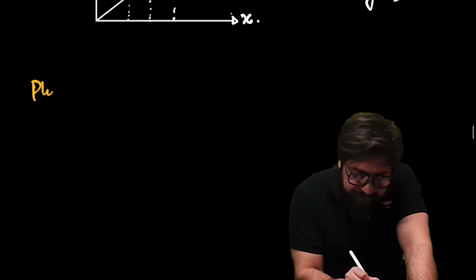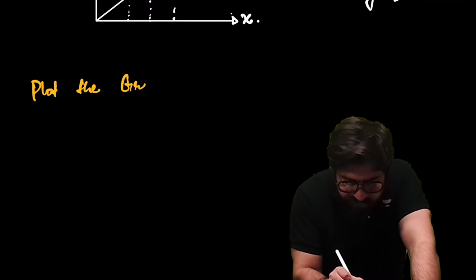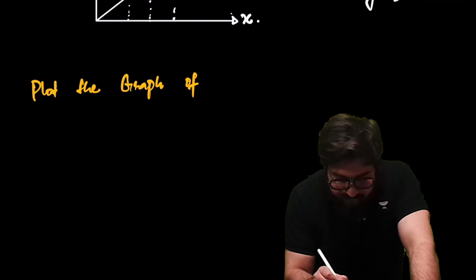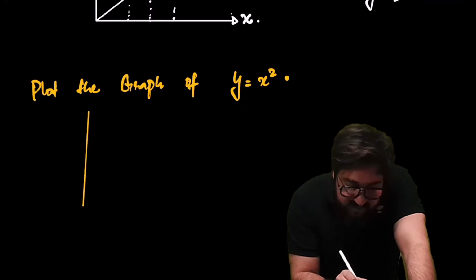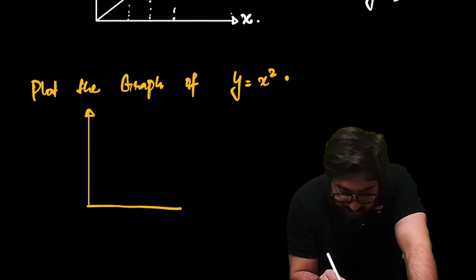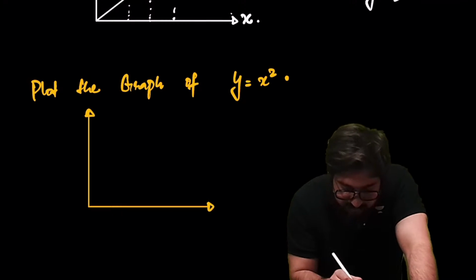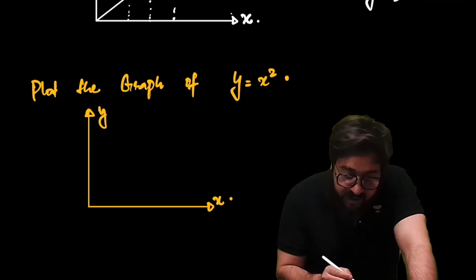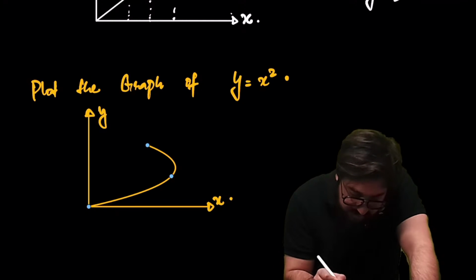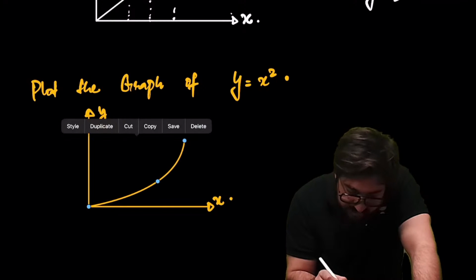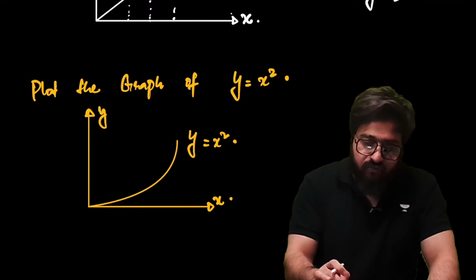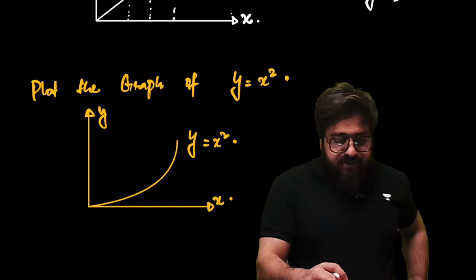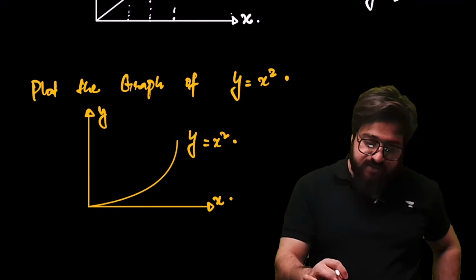Similarly, if I ask you the question, plot the graph of y is equal to x squared. So in this case, you'll make this y on this axis, okay, and x on this particular axis, something like this is y and this is x. And the graph in this case would be, just a second, something like this. This is y is equal to x squared. Graph of y is equal to x squared. Tell me in the chats, is this crystal clear to each and everyone, guys?